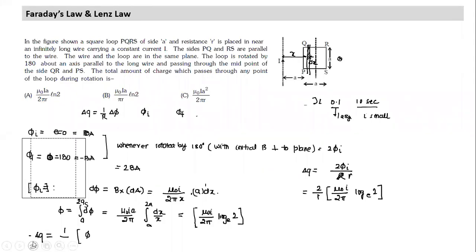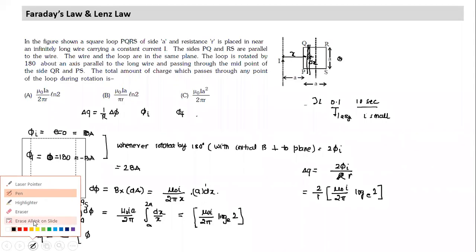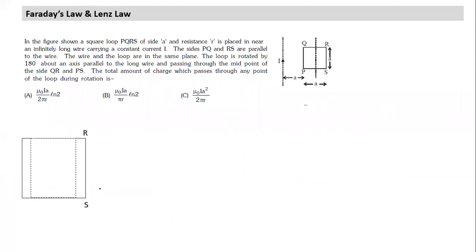Some of you may have some doubt about the 180-degree rotation, so I'll just explain what happens in that case. Initially this is R and S, and suppose we start rotating like this. If I look from the top, this side R dash will come like this as theta changes from 0 to 90 degrees. The area decreases; the side projection you can see from the top. This side will keep narrowing, and R will move from here to this side. So in this case, the area is decreasing.